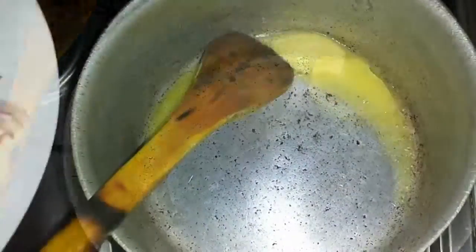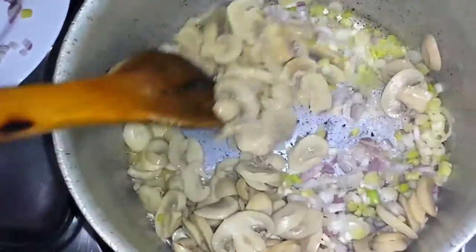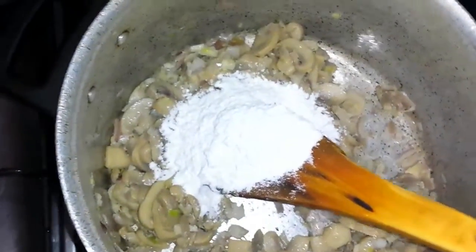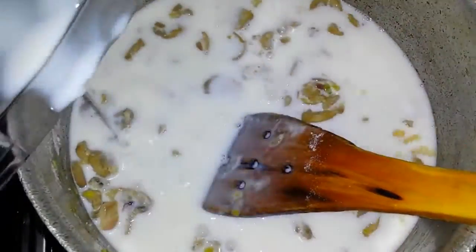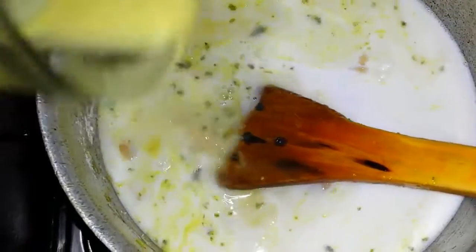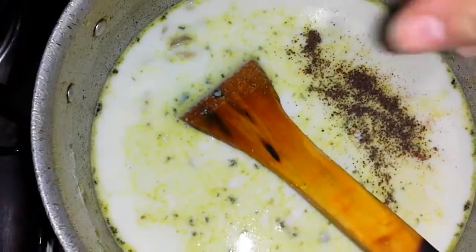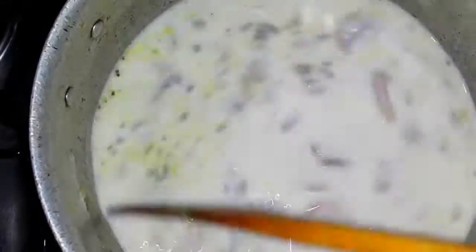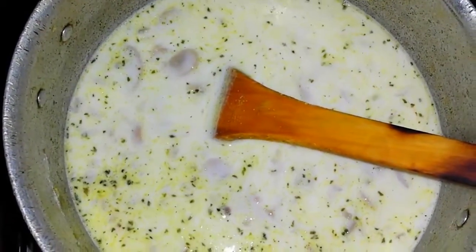First, melt the butter, then add the onions and garlic and mushrooms and saute them very well. Now add the all-purpose flour and mix it very well. Now add the milk, chicken stock, salt and pepper. And mix everything very well and let it cook for 20 minutes on low flame and keep stirring in between.